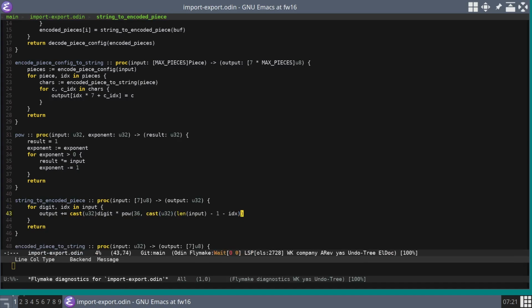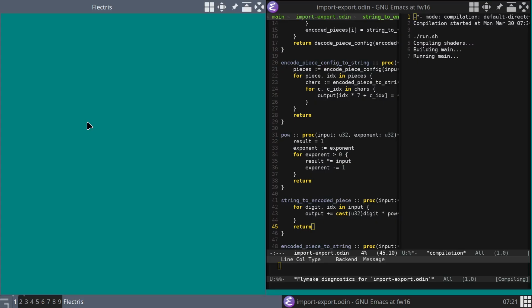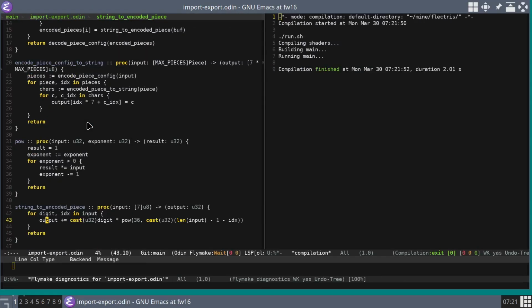Everyone's a U32. I think that should work. Does it compile? Run it. Right, so it doesn't blow up. Well, I guess nothing calls it yet, so it could still fail at runtime, but it's not failing to compile.